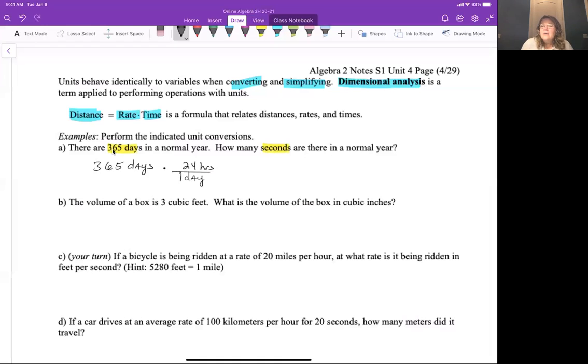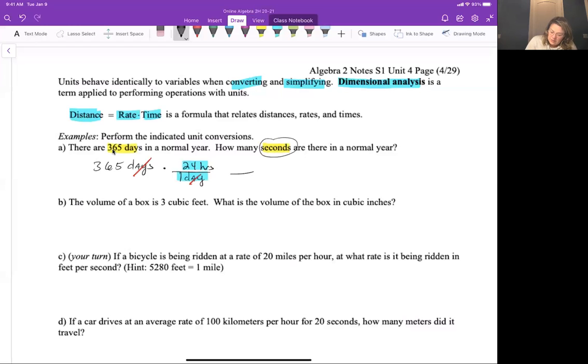Okay. Super important to write out your units. Don't just write this 24 over 1, okay, because you need to cancel. So how did I know to multiply by 24 and divide by 1? Because I just got rid of my day, okay? I'm now in hours. So that's the unit left. That's not what I want though, because I need to be in seconds.